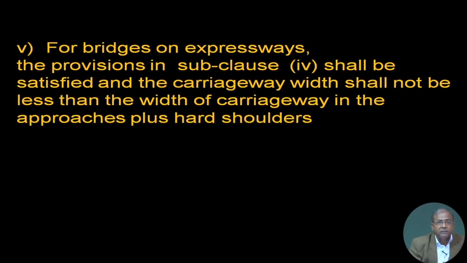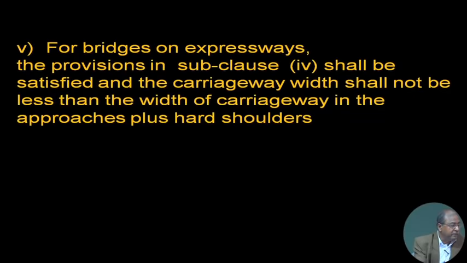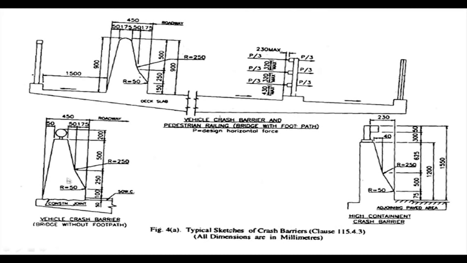The idea is very simple: 4.25 meters for single lane, 7.5 meters for double lane, and 3.5 meters per additional lane — those are the guiding factors. The width of the approach road is also very important. Coming to the crash barrier: a crash barrier can have the type of dimensions I have taken from IRC 5, and these are very standard dimensions that you can use for all your projects.